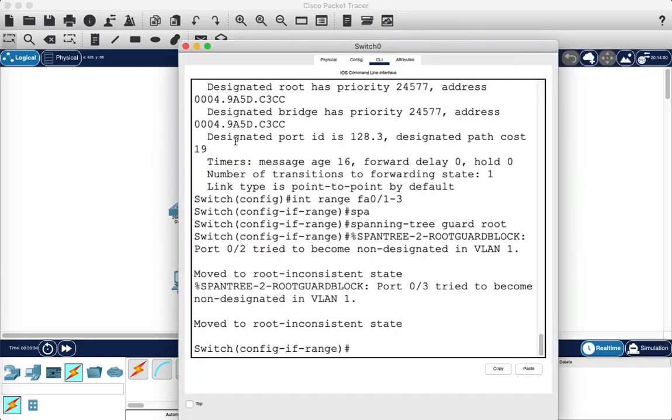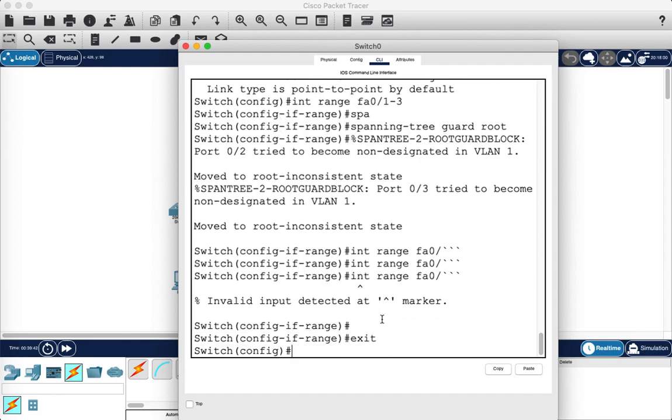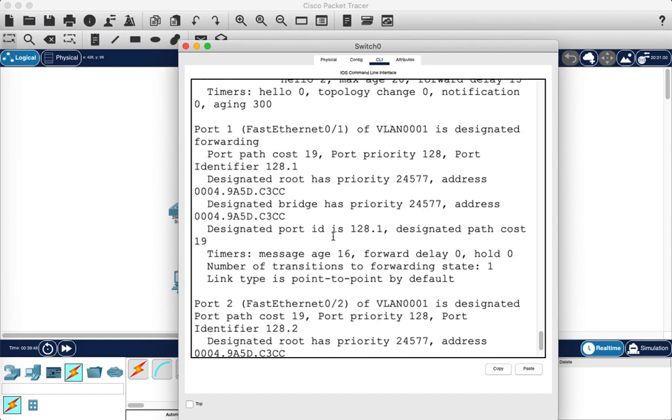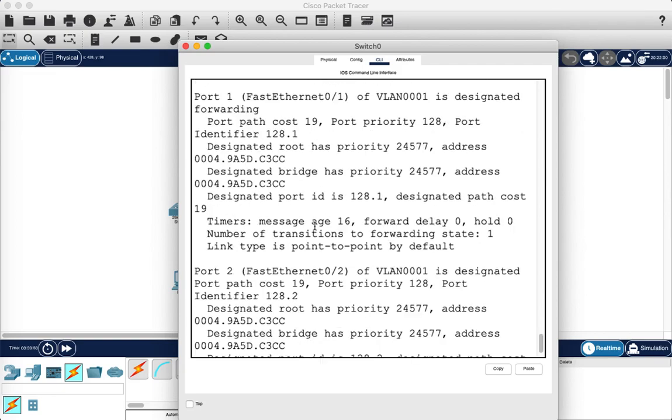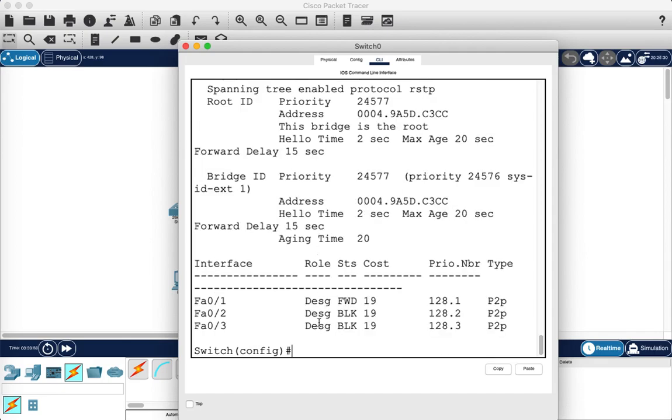So let me again check. Do show spanning-tree detail. See, its priority is this much. Now I'll show it by do show spanning-tree active. See, designated forward, designated block, designated block.